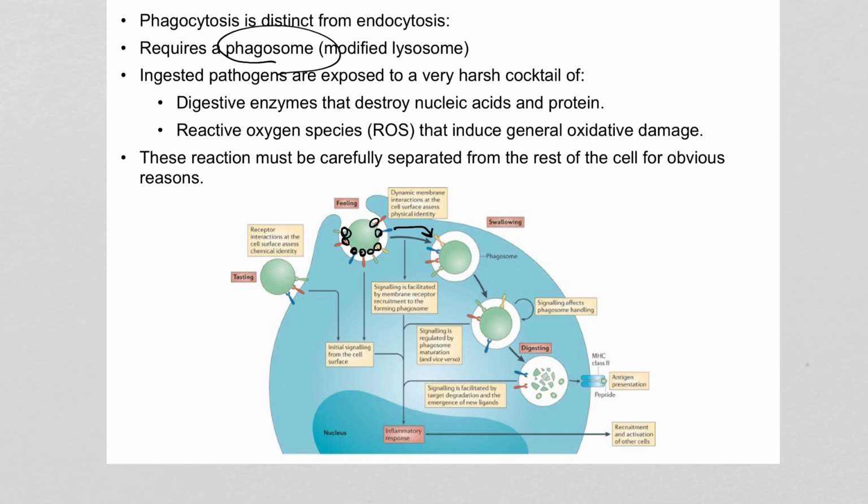It's full of digestive enzymes similar to what you would find in a person's stomach and reactive oxygen species that destroy whatever's on the inside. And so your pathogen is really just going to get chopped up into pieces. And since bacteria and viruses are made out of the same components that human cells are, like proteins and nucleic acids and sugars, it's easy. We just break those down into their component molecules, and they can get recycled and used throughout the body.